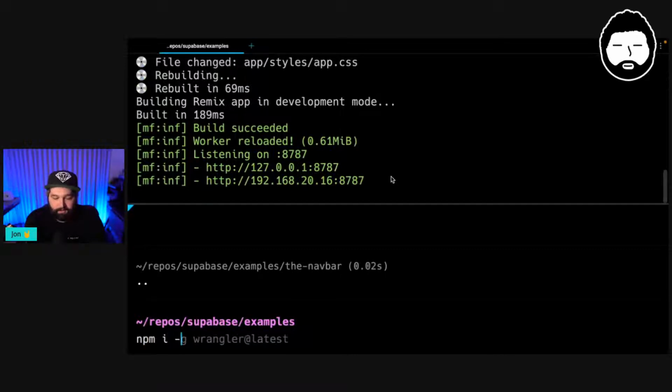So I'm going to use the Wrangler CLI, which you can install by doing npm i -g wrangler, and you can do @latest if you want the latest version. And then that will give you access to this Wrangler command.